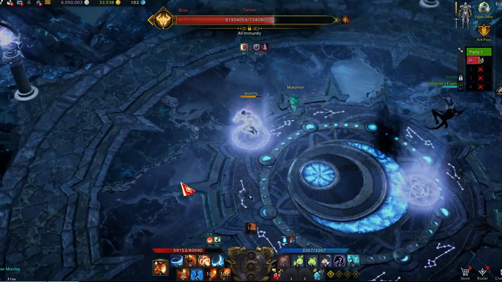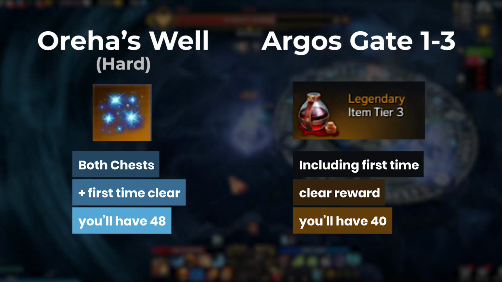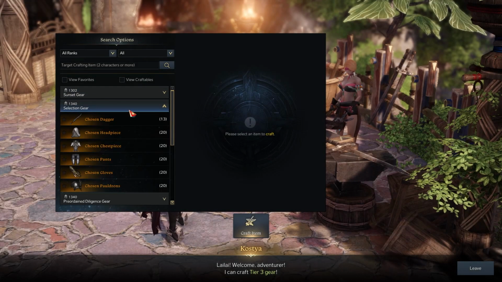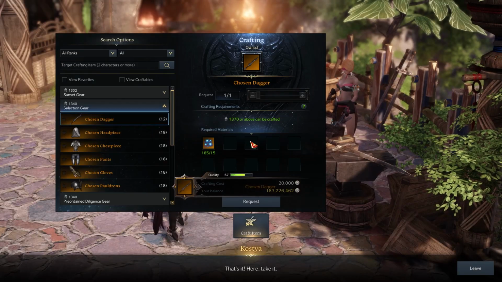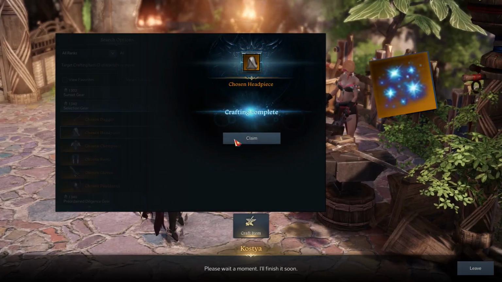If you are able to complete both Oreja instances and all 3 gates of Argos, you should have enough mats to craft a full legendary set. Go to the Craft Abyss equipment NPC in Punica and you'll be able to craft your set. You'll want to craft the weapon piece along with 3 other armor pieces from the chosen set, which will consume the Oreja crafting mat Empyrean Dawn.